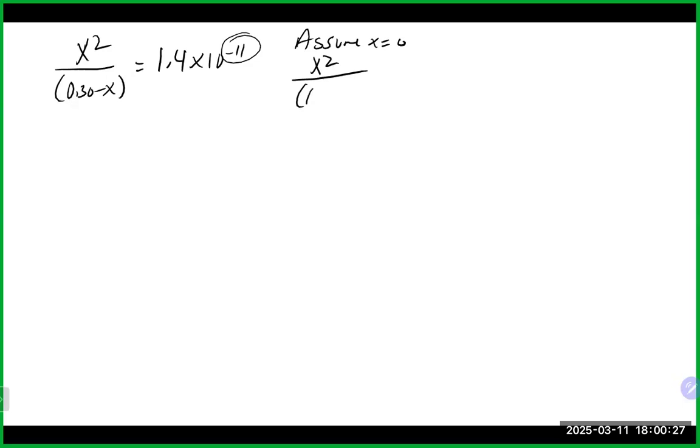So we have X squared over 0.3 minus X equals 1.4 times 10 to the minus 11. Obviously, that's a small K value, so why not go for the assumption here and assume X is equal to 0? It's going to give us X squared over 0.3 equals 1.4 times 10 to the minus 11. Reminder, obviously, you can't get rid of all the X's. So I'm going to times the 0.3 to the other side. And then I'm going to do a little square root action, hopefully, on this calculator. All right, so I'm going to multiply that followed by a square root. And that's going to give me an X of, a lot of zeros count.